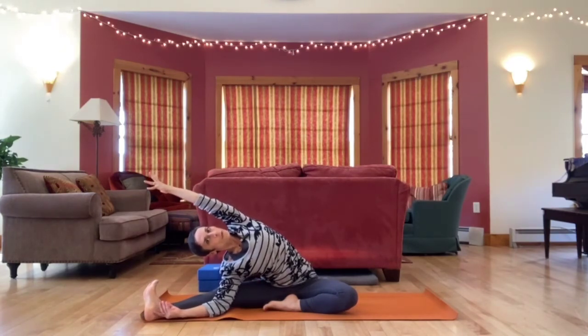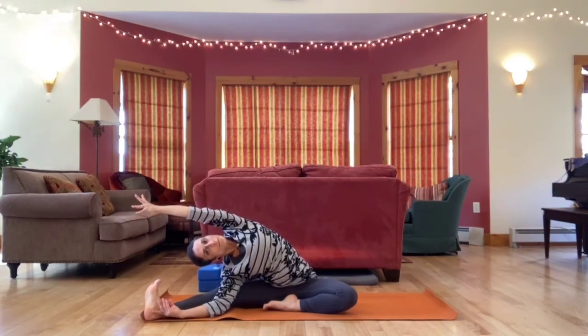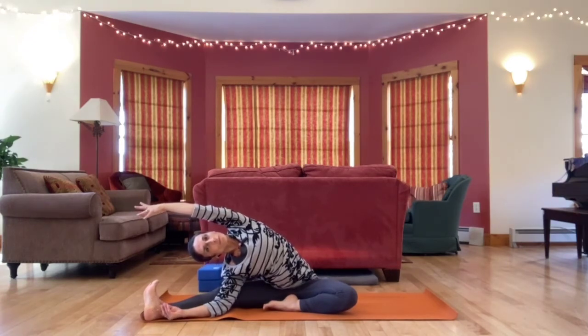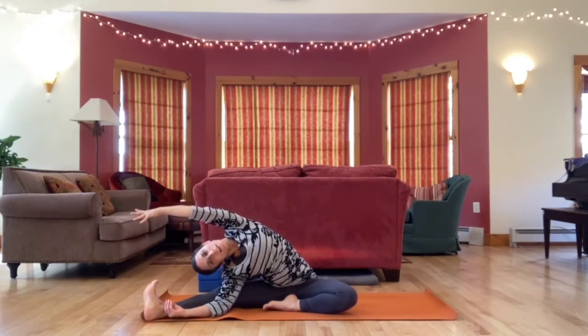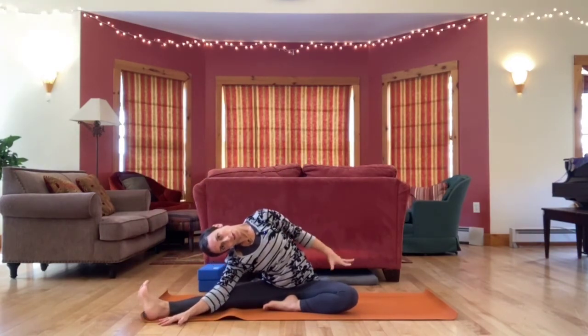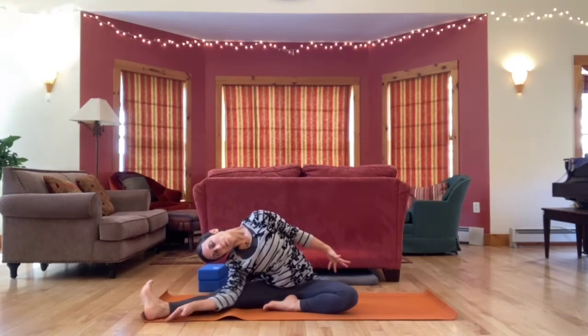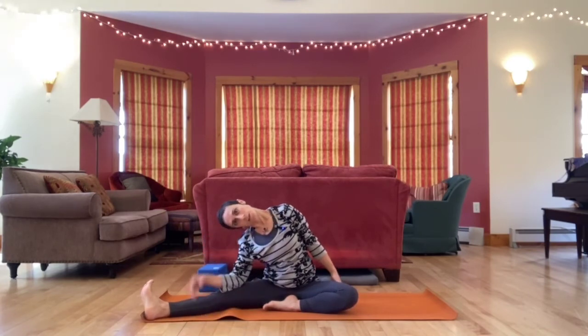Try and keep the torso open rather than curving towards the floor. And then let your head fall towards the floor and take the top arm out and down until your right shoulder pulls down, stretching right side of the neck. Press into the bottom hand to come up. Use that hand to lift your head, staying nice and relaxed.